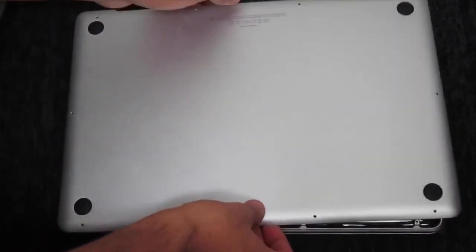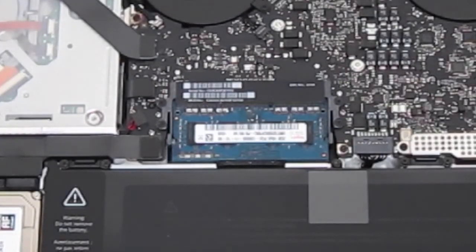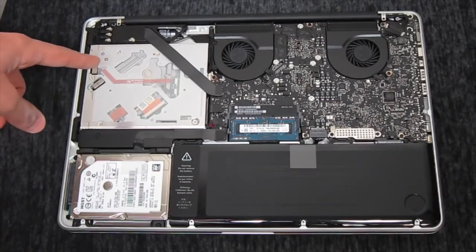Alright, once you take the back cover off, you're going to see all of the components in your laptop. So here is the RAM. As you can see here, it is very tiny compared to desktop RAM.